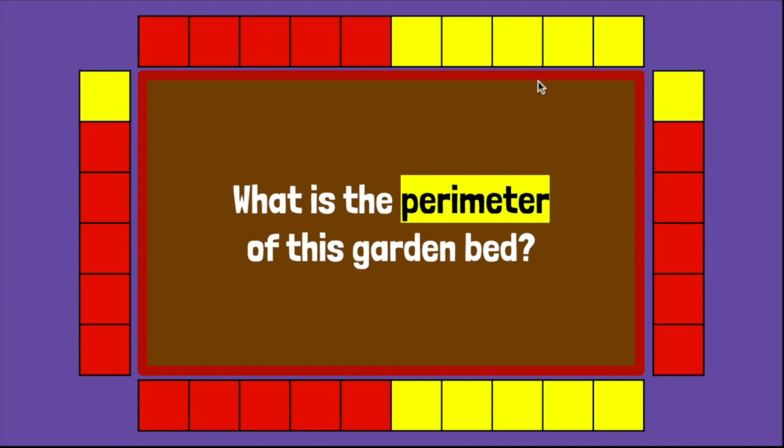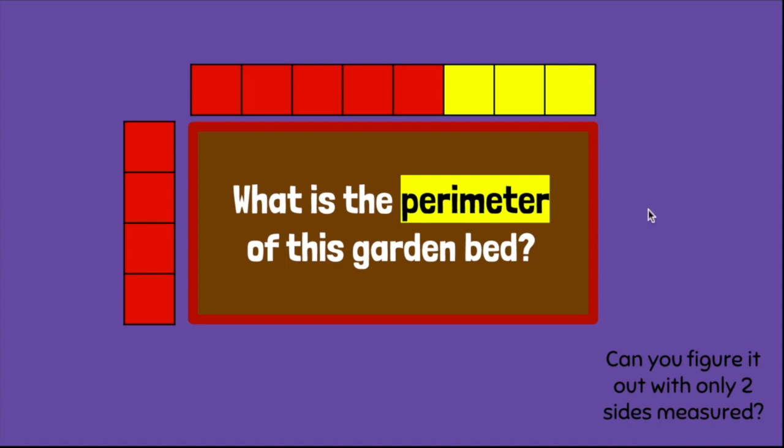I have 5 and 5, so 10. 10 and 10, that's a double. And on the short side, I have 6 and 6. That's also a double. 10 and 10 equals 20. 6 and 6 equals 12. 20 and 12 is 3 10s and 2 left over, so 32. Good job.